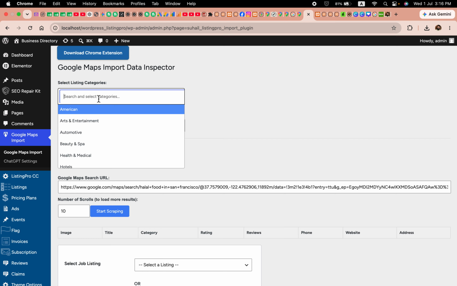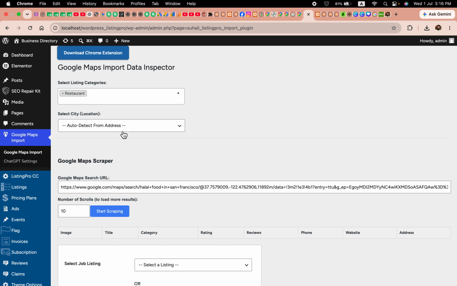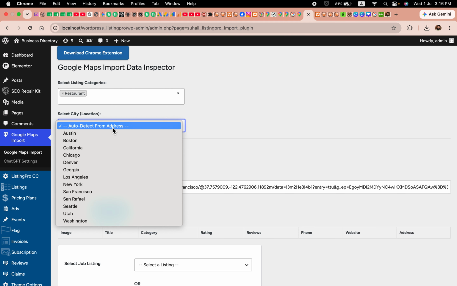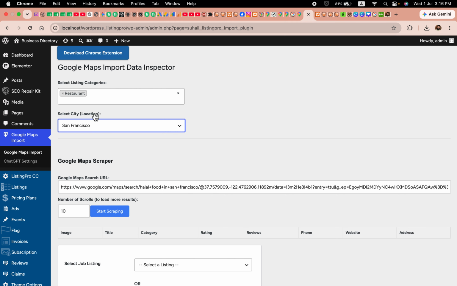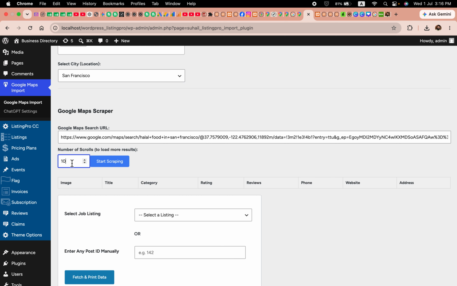So in my website I have a restaurant category because these are foods, and there are San Francisco records, so I will choose San Francisco from my website.